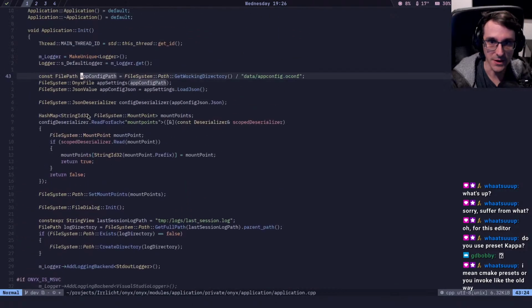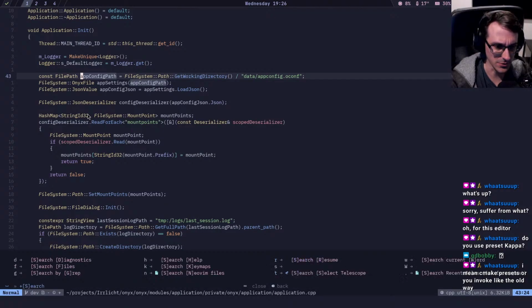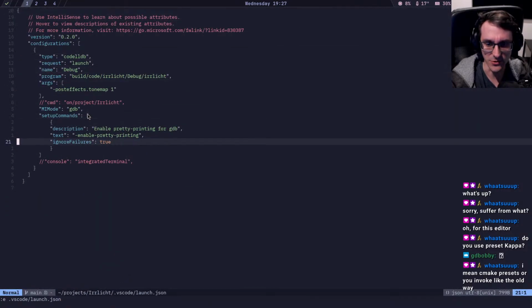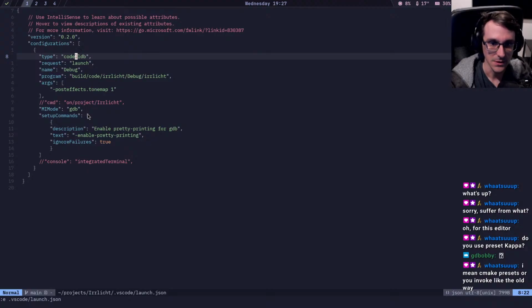For build, I currently invoke it manually. That's mostly because I didn't really investigate yet how to do it correctly. But for launching, I use the VS Code launch file with codelldb, which is the debug adapter in NeoVim.